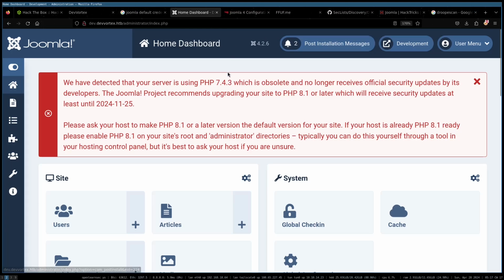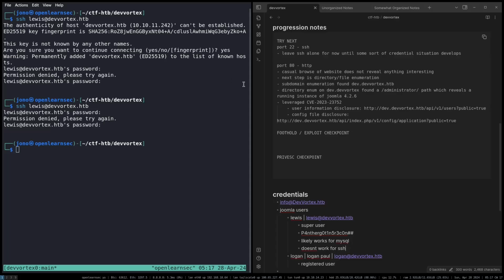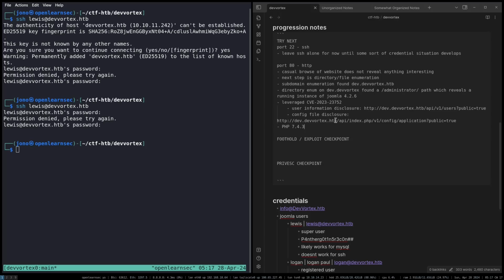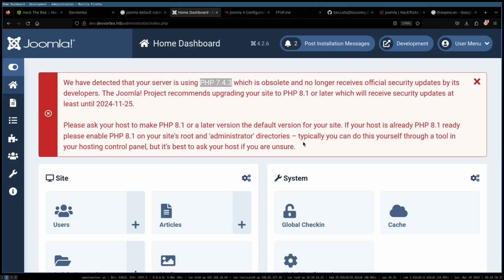Okay, so let's capture that. It may be useful in the future. Lewis, username, password, worked for Joomla web admin login.